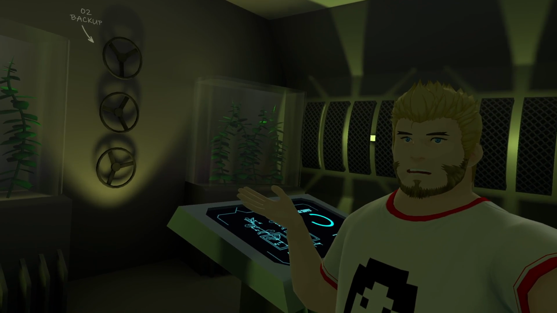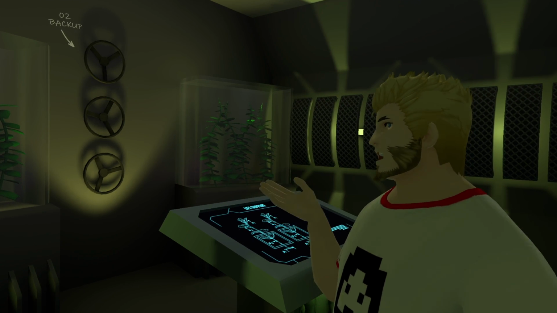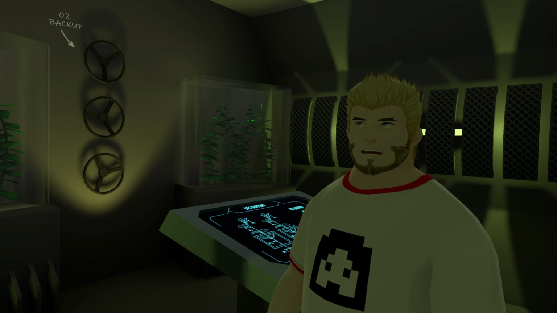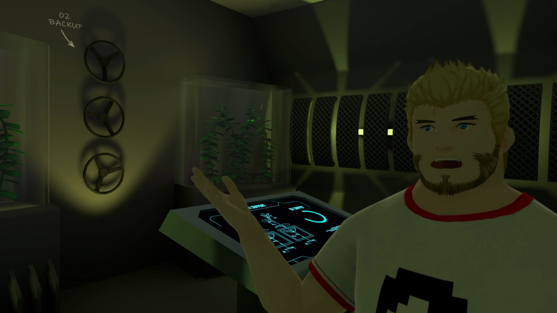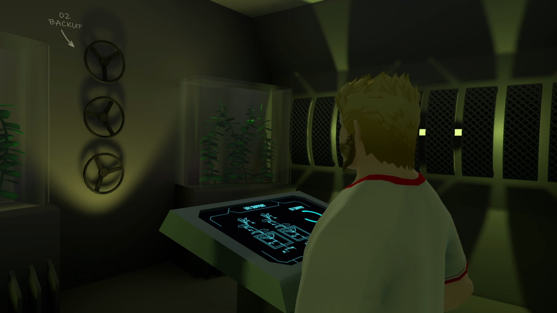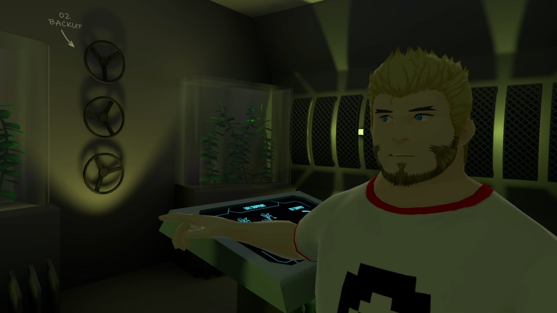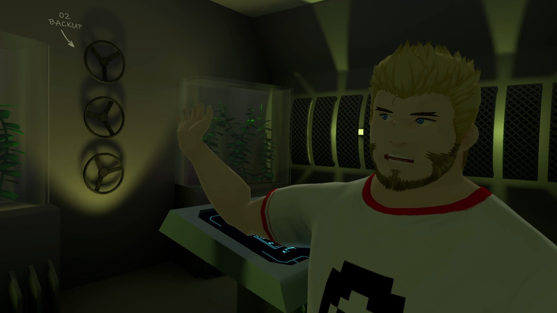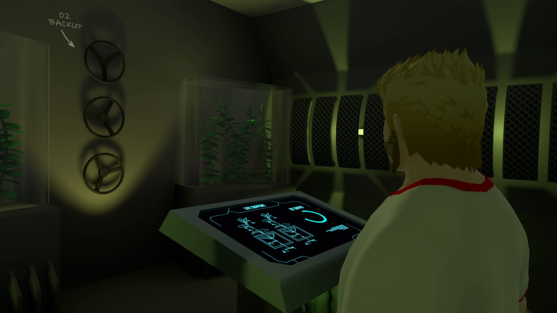Really, nothing in here. It's just life support. It exists. I don't know if I planned on doing anything in here, but it's just a nice room. It's kind of green, it's got nice lighting. Again, I modeled all this myself. Everything in here. The plants, they're basic as hell, but I made them myself.